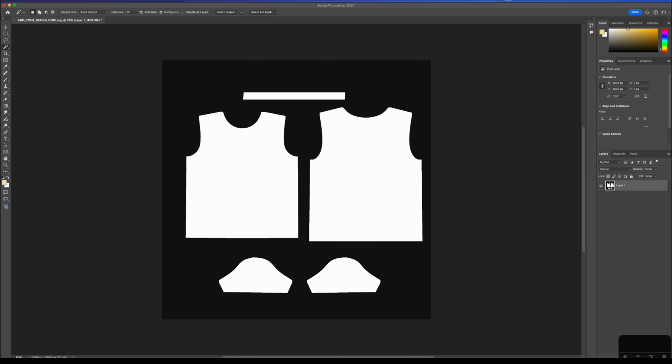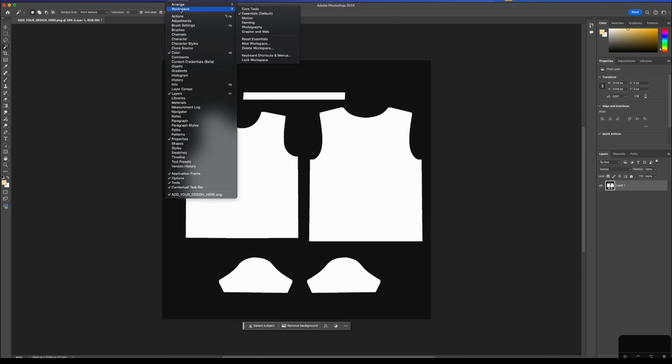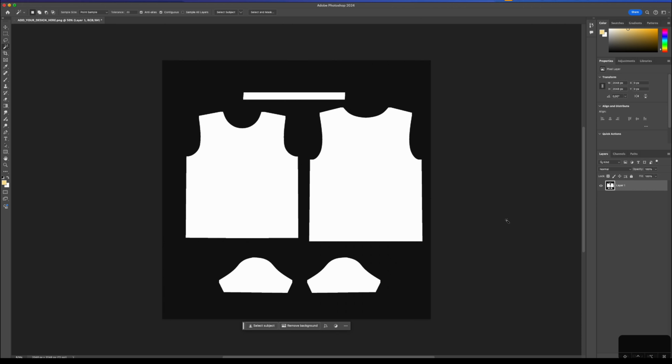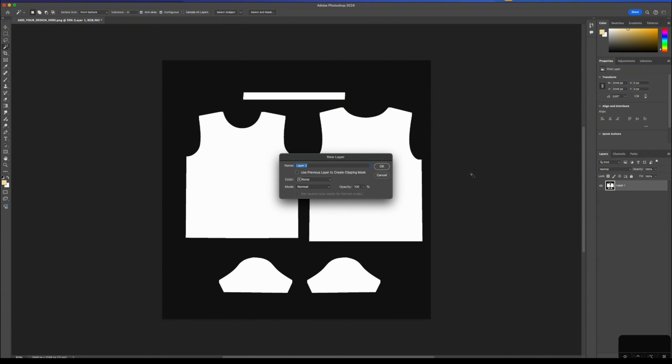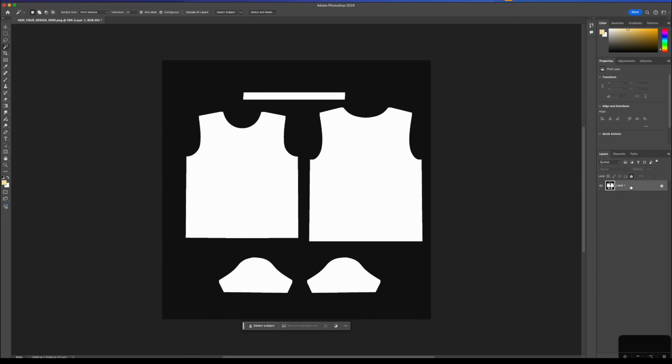Okay, once Photoshop is opened, go to Window in the top menu bar, Workspace and Essentials. That is what I'll be working with, so you can follow along with the tutorial with no problem. So first I'm going to lock the layer, layer 1. This is so that we don't move the template. Everything in white will show on the 3D model, everything in black will not be visible. If we move this, it will cause problems later on, so it's really important that it stays in the same place. Now I'm going to add a graphic.